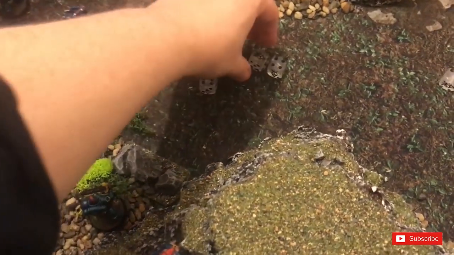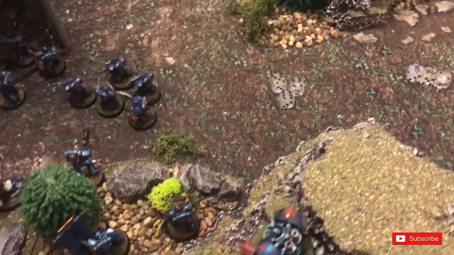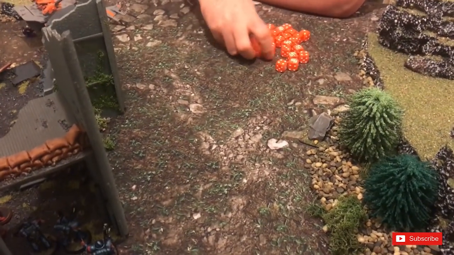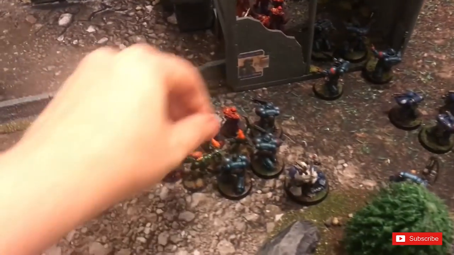Meaning they need 3s. 3s to wound? Yeah, I'm strength 4. So you're in Scorpions. I thought you were attacking the Avatar. No. Alright. Three. One of the Scorpions goes down.